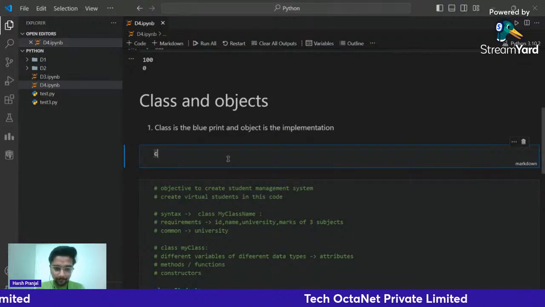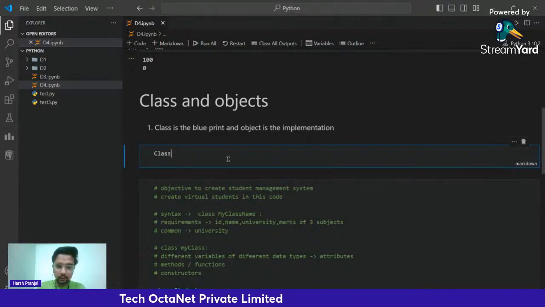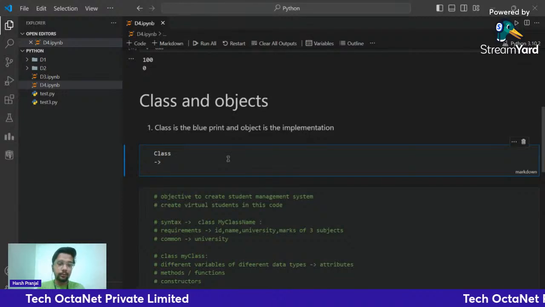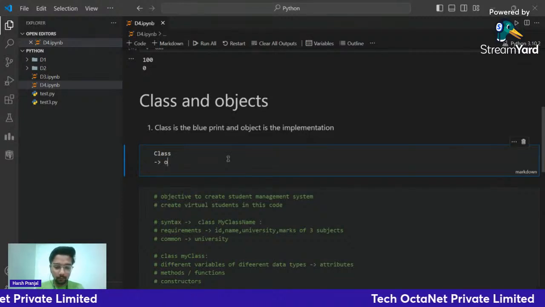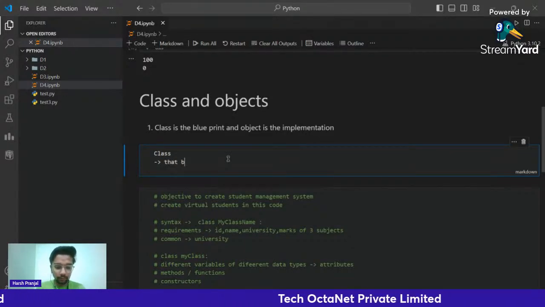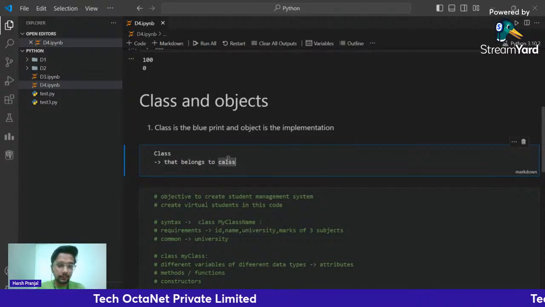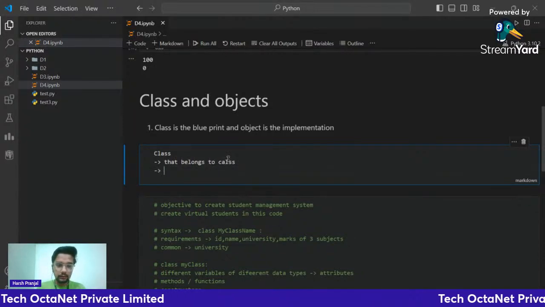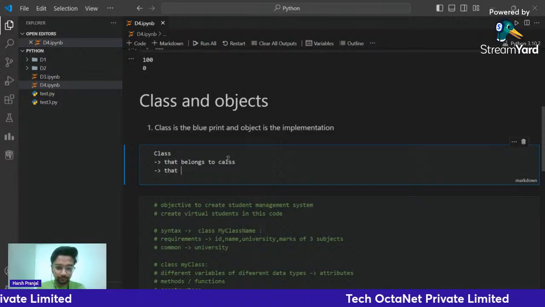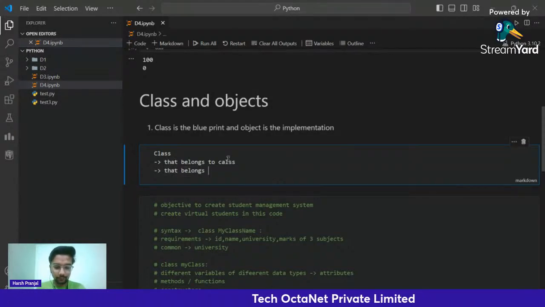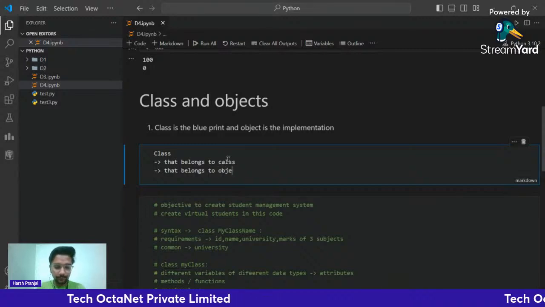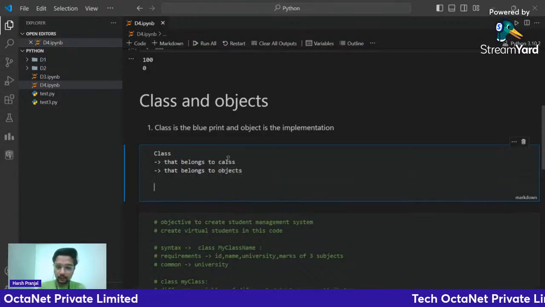See, inside a class there are two types of attributes or variables. One that belongs to the class, and others that belong to objects.